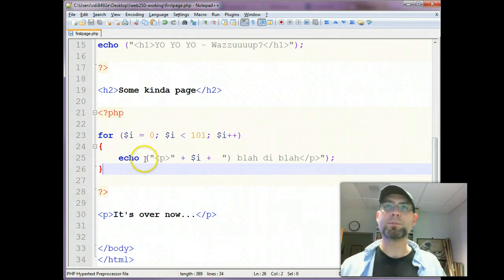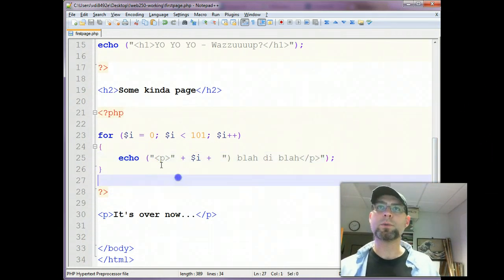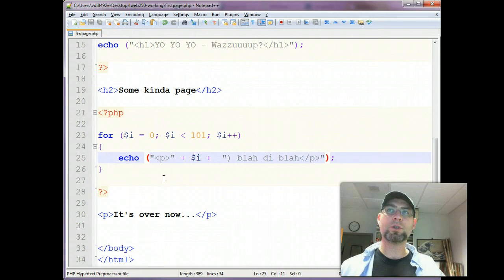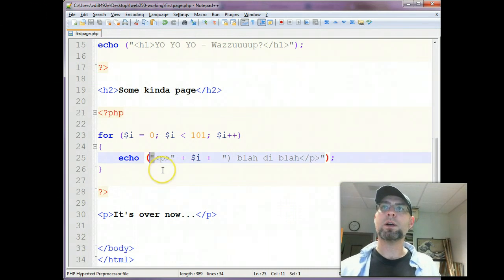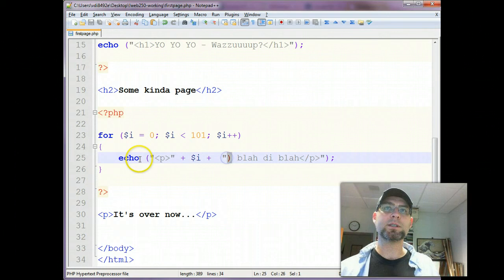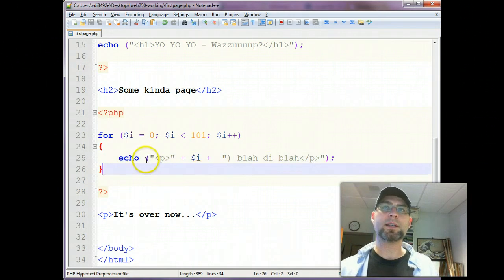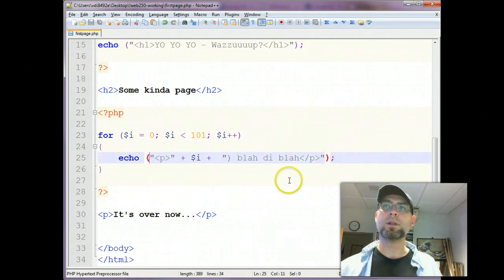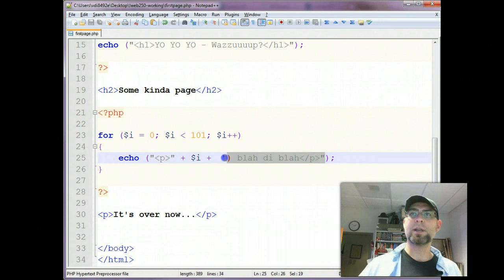What I see is purple for open parentheses, and notice when I put my cursor over this, it shows both sides of it. When I put my cursor over this quote, we have open quote, close quote, and then we have plus, and then we have the variable, and then we have open quote again. But oh, is it possible that this close parentheses is confusing this? It doesn't look like it, because when we highlight this, it highlights the other one. And is it possible this is all coming out right? So I actually don't really know what's going on right there.